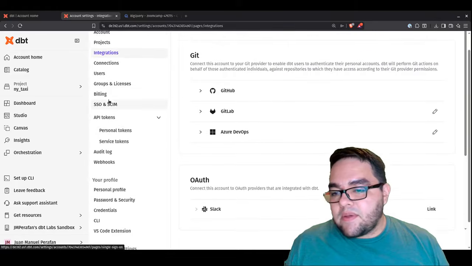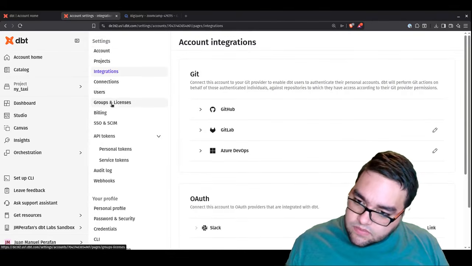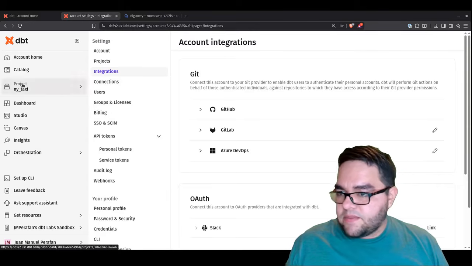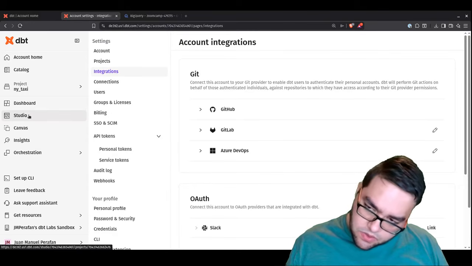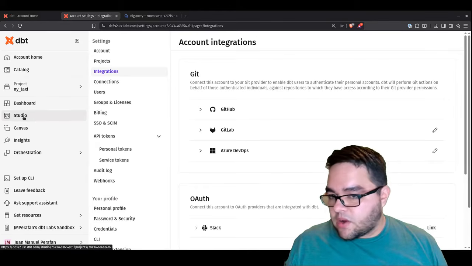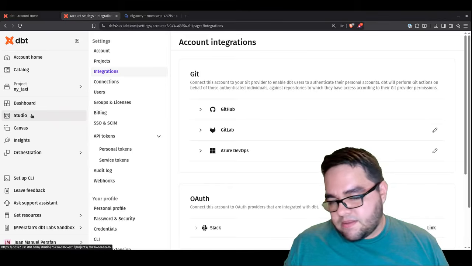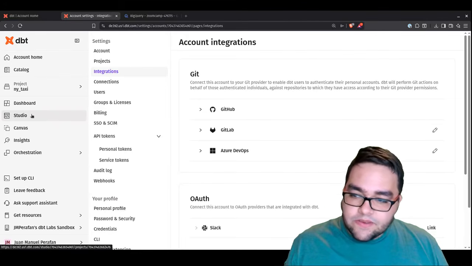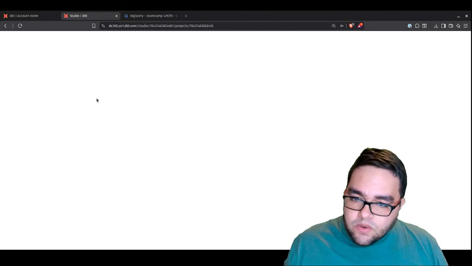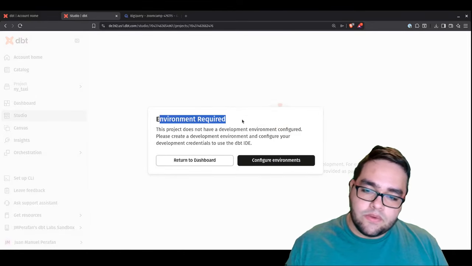And then the very last thing that I need to do is to create some target information. So I'm gonna go here to Studio, which is the place where you do most of the coding. It is not gonna allow me to go to Studio, and this goes for everything. If there is something you haven't done yet, going to Studio is gonna prompt you, hey, please, there is something that you need to do.